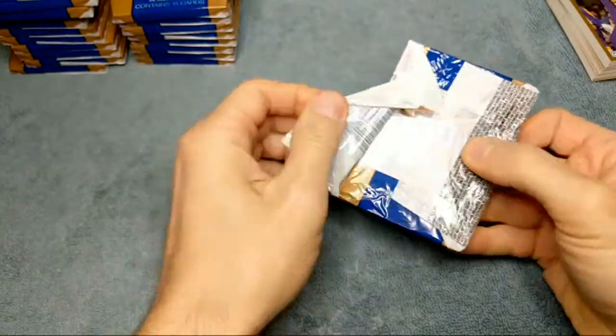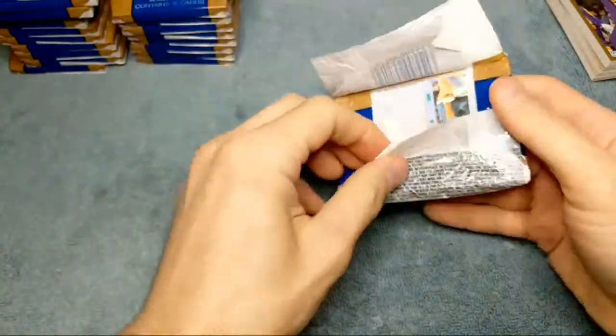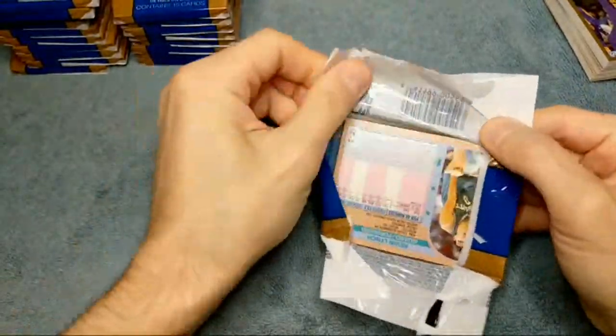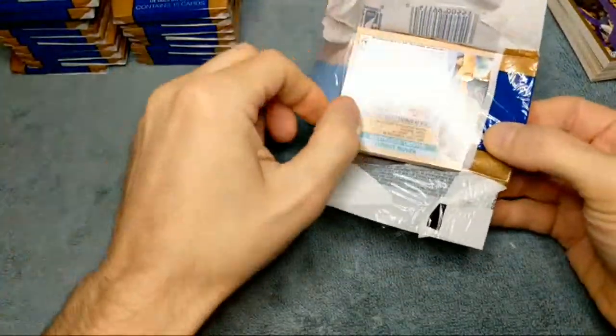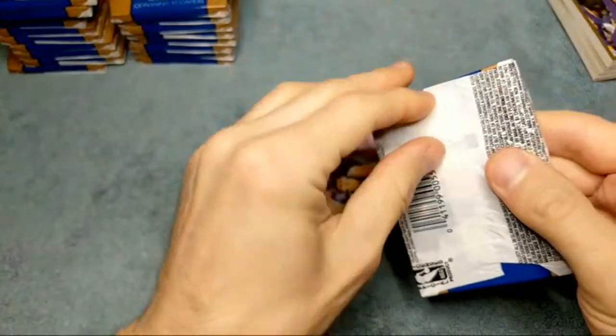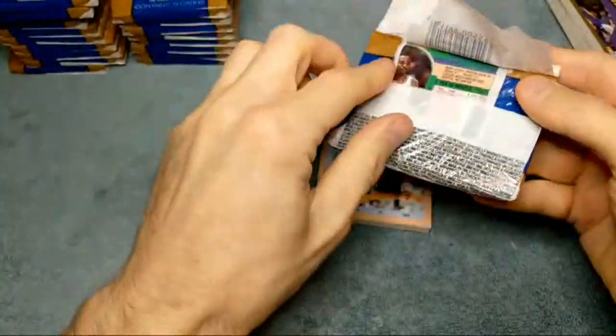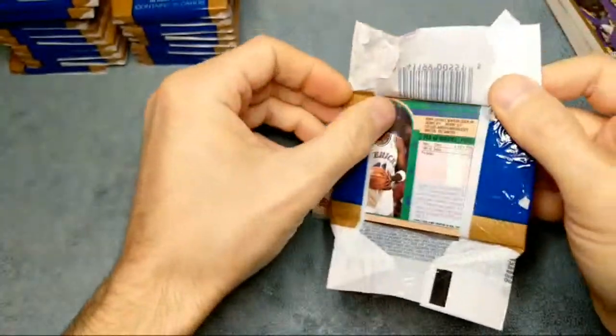Yeah, good old 92, 93 Fleer. I also got another box of Collector's Choice, which has Jordan on the front. I can't remember what year it was. I think it's 95, 96. I got it for like $50, I think, and that was about a $100 box. So I got a really good deal on that.